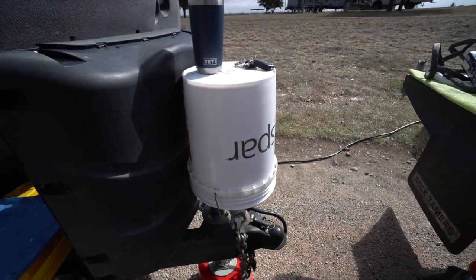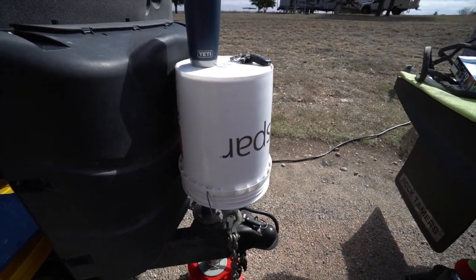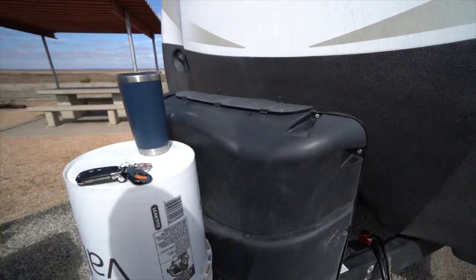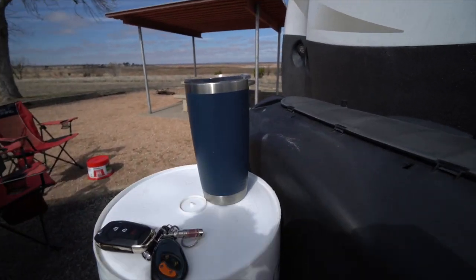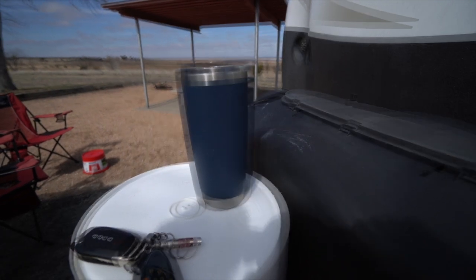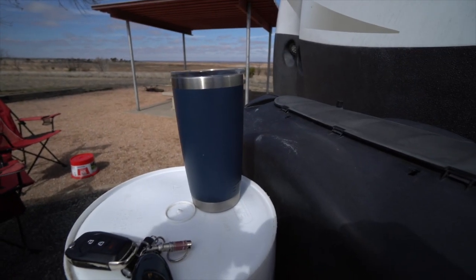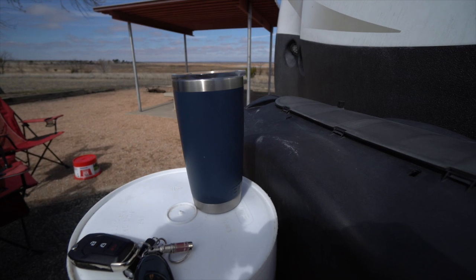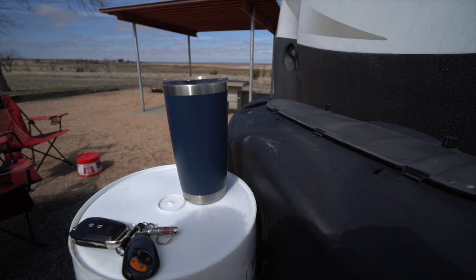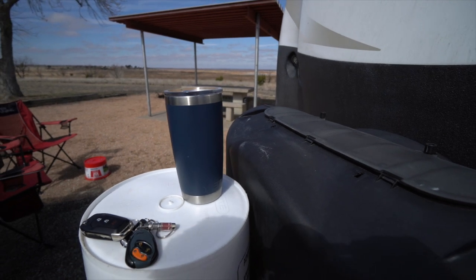The spare bucket sits over my tongue jack about 90% of the time, keeping the rain and water off it. Yeti cup — everybody loves the Yeti cup. We put hot coffee in those and they can last us quite a bit of the day. We've got those, and we've got the big ones to put our adult beverage in — which for me is 30 pop.